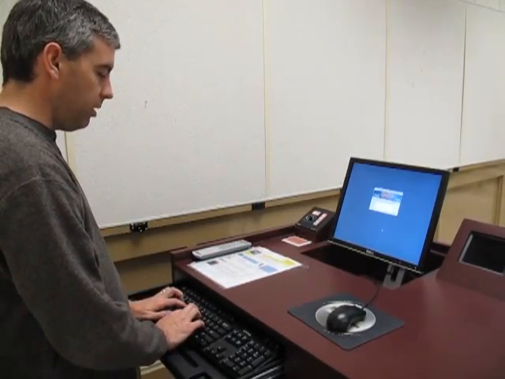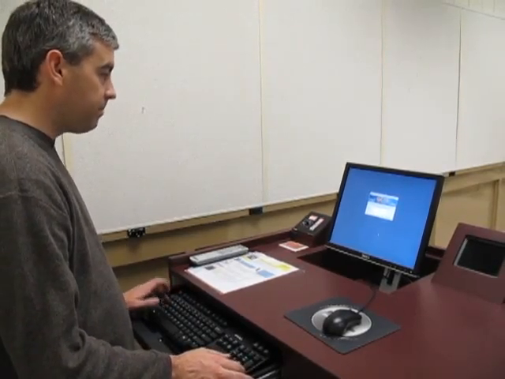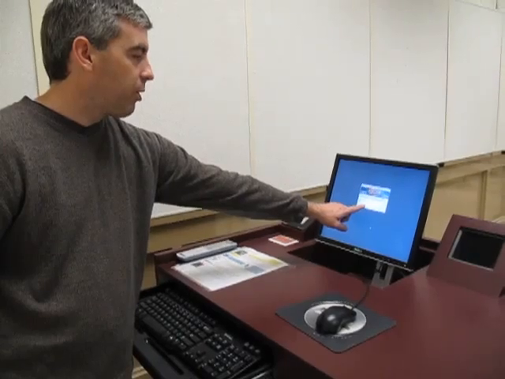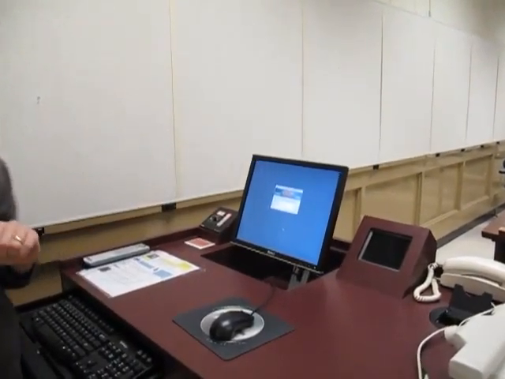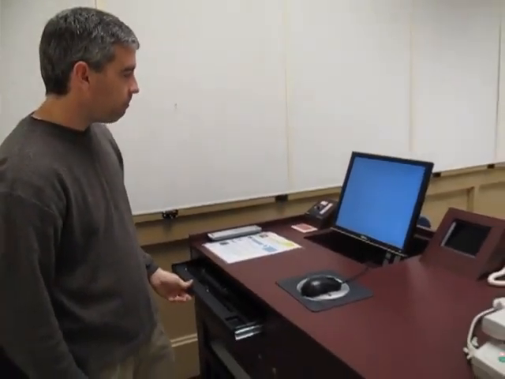My username is my 8.4 email address, or my user ID. The password is the password that I've chosen. And then I'm going to want to make sure that this third button is in the eagle selection. Then I'm going to click OK, and that's going to boot the computer up.